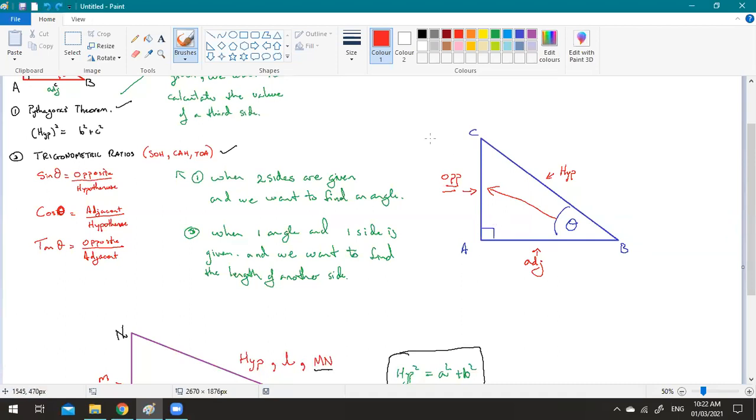What about if we change it up? The hypotenuse will always stay the hypotenuse, yes or no? Yes, sir. Right. So if we change it up and we move the angle here now, let's call it alpha, what will be this side here? The opposite. And here will be the adjacent, right? Yes, sir. So I understand that part.